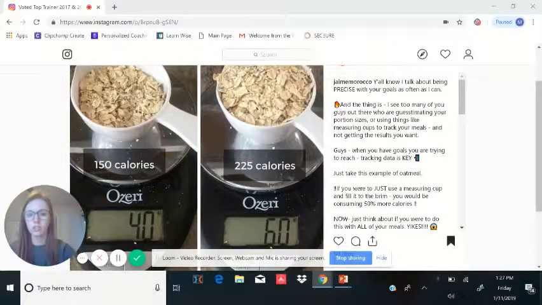So this is just an example of if you were to have a little bit under a cup of oats or a little bit over, like a heaping amount of oats, and the difference in the calories between that would be. So this is on the left, 1 serving, and on the right, that's a serving and a half. That's almost 100 calories more. If we were to go 100 calories over with everything that we ate throughout the day, think about how many more calories that you would be consuming.